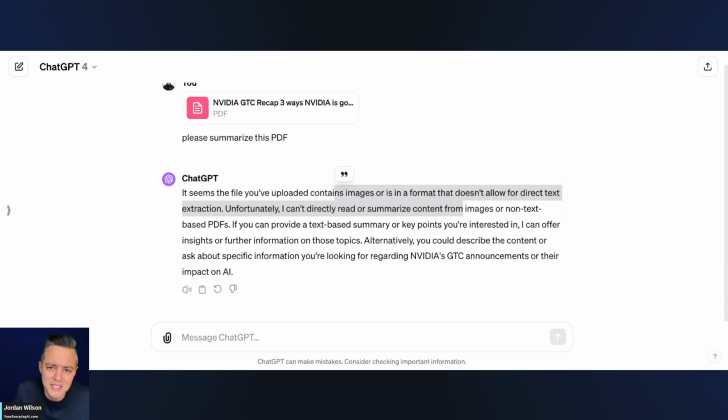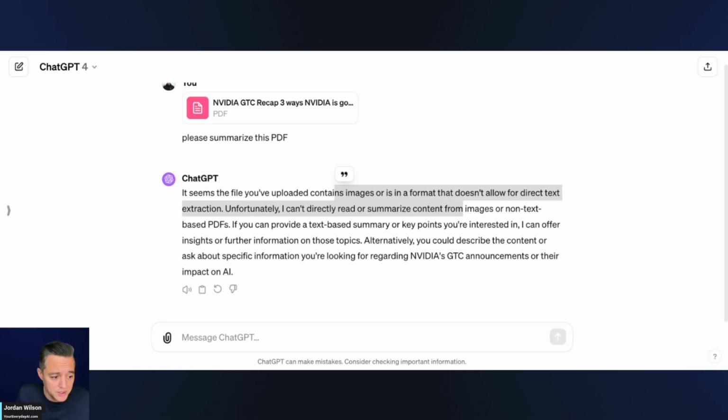No, you just have to give these large language models files in a way that they can actually read and understand, using the baked-in computer vision or image recognition and image understanding. You have to upload files in a way that they can actually understand. So let's actually do this.